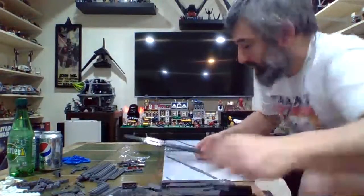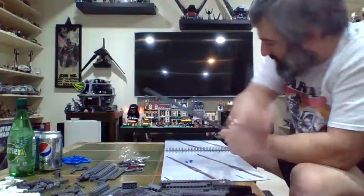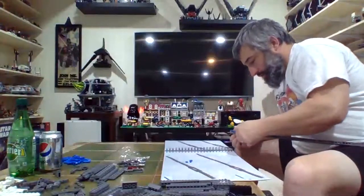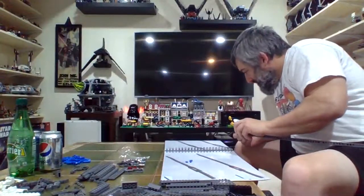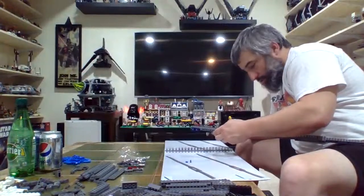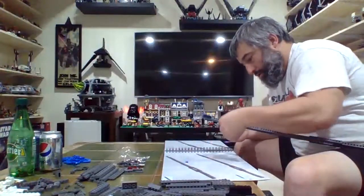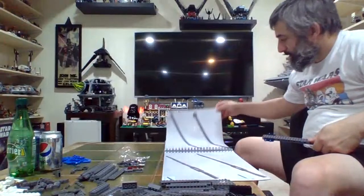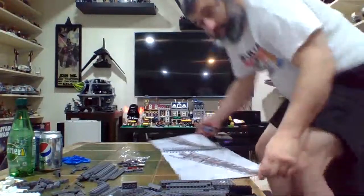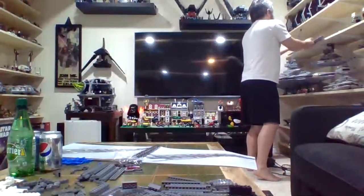2, 3, and 4. And then the 1x4s. Oh, those are the black ones. All right. Oh, cool. Now I need the ship. Or the base. All right. I guess I'll switch back to this way. So this is going to give it a lot more structure as well.